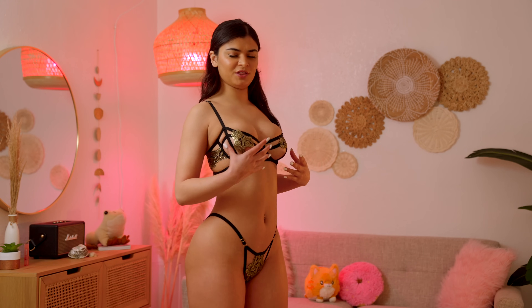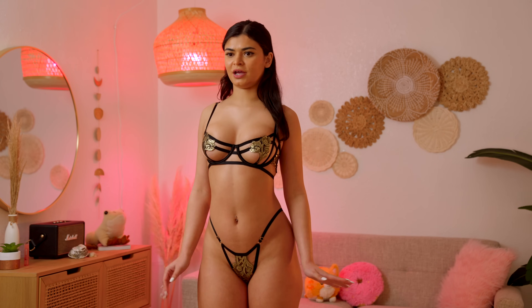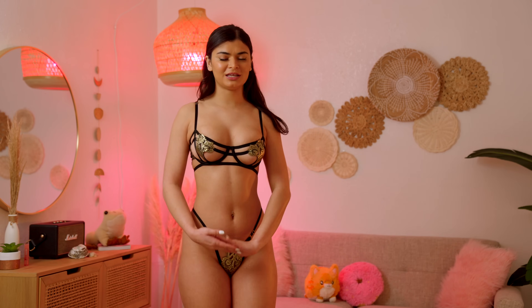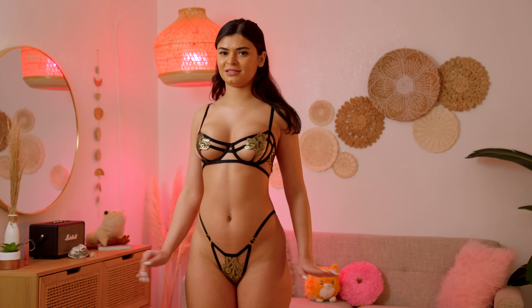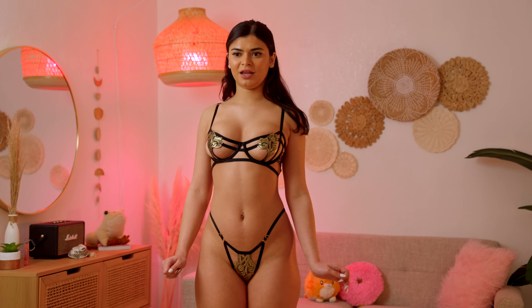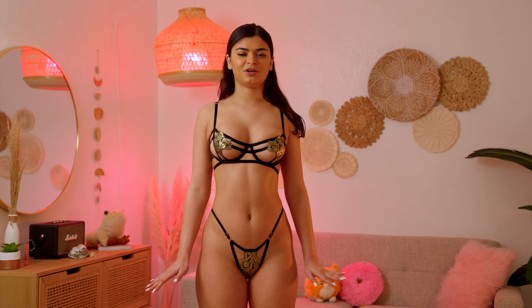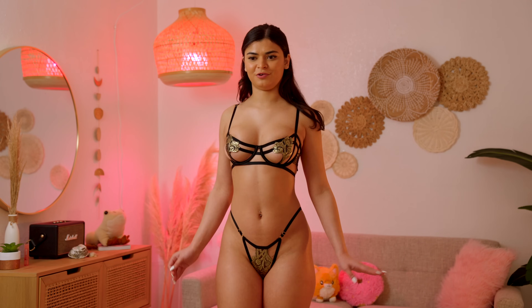It does push up even though it doesn't have any additional padding, so it makes you look really really great. Everything looks in place. The back is equally as interesting — it's super different and super sexy at the same time. I'll show you guys right now, but yes I really really love this one and I love the goddess vibes that it gives. Let me model it for everyone.